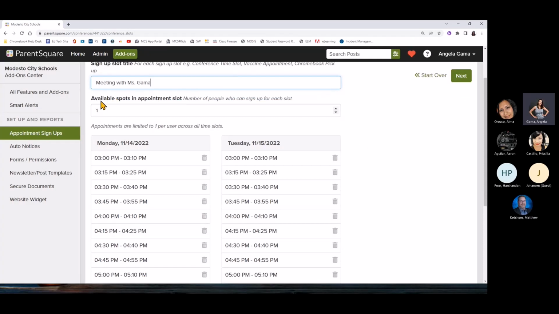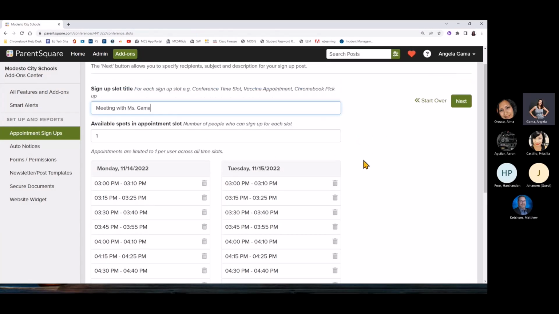Now, this other option here says available spots in appointment slot. This is different than the one that we talked about a minute ago about limiting users to 1 appointment slot. This is going to open more room for families to be together in the same appointment slot. So if you have, for instance, Chromebook pickup, let's use that as an example.